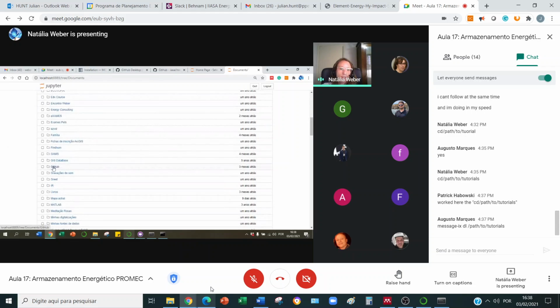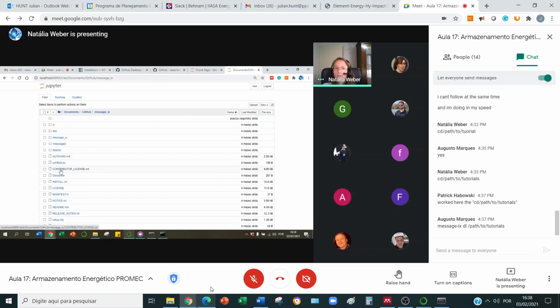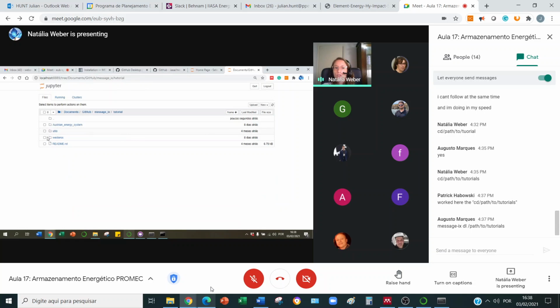Then over there is going to be the message documentation you just installed, and here is the tutorial. So there are just two ways. You can access from the CD path to tutorials, or you can download from GitHub and access from documents, GitHub, message tutorial.